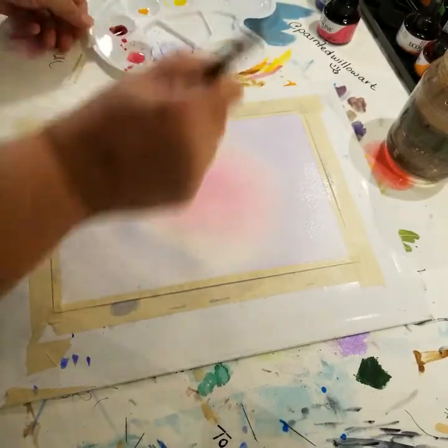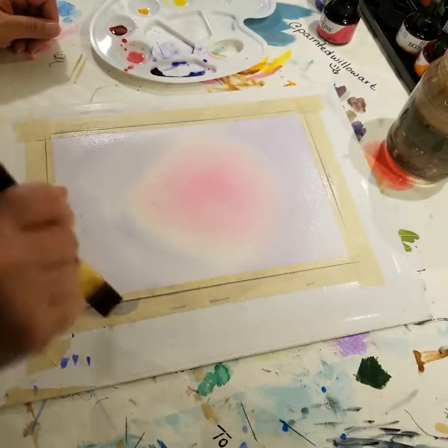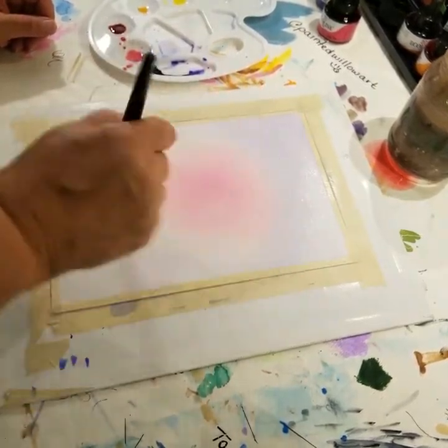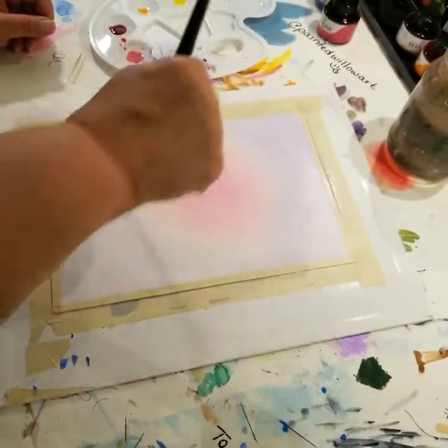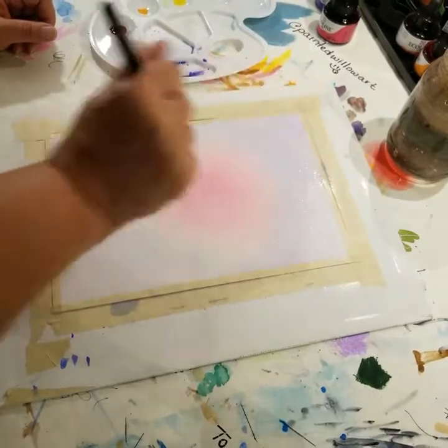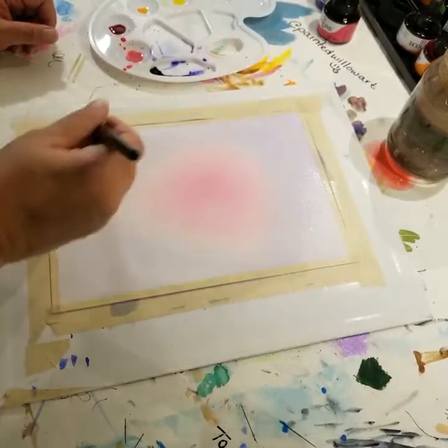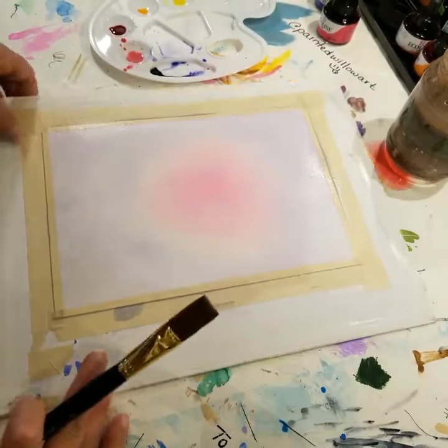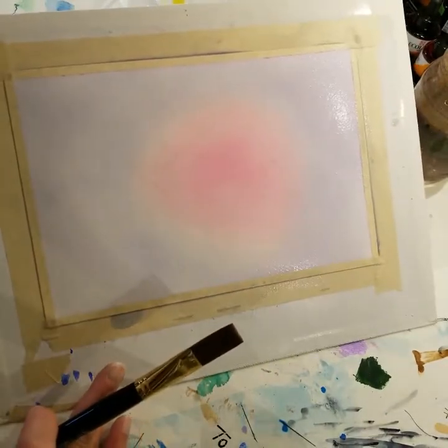And I'm just going in circles, half circles, I guess, at this point, around the magenta that I started with. And where they butt up against each other, I'm just real gently going to rub my brush back and forth so that they mix into each other. Okay? So we have something like that.